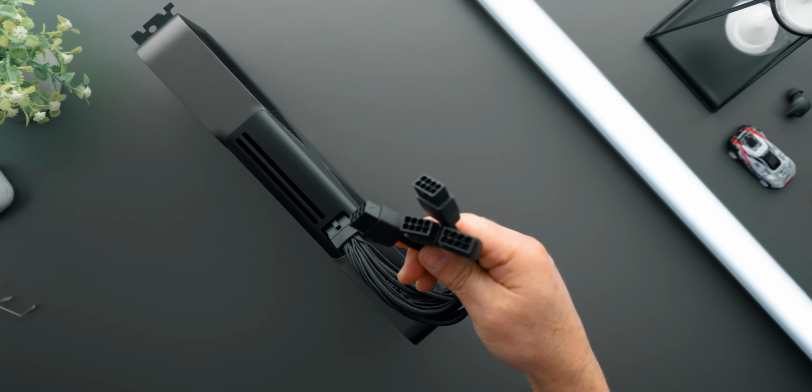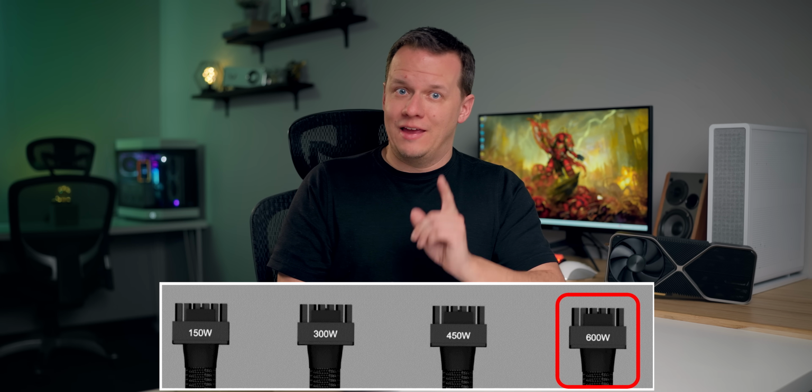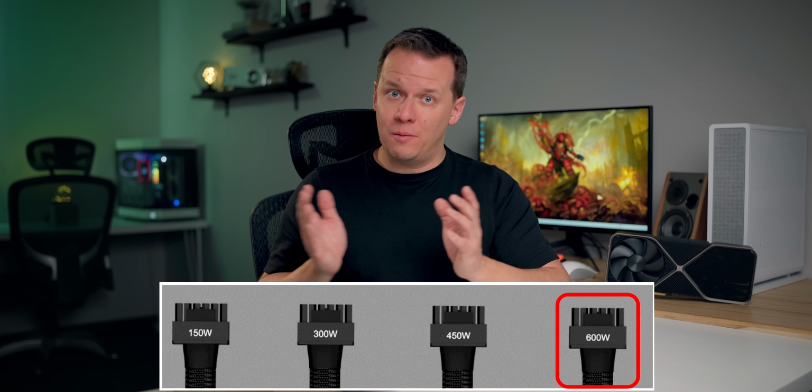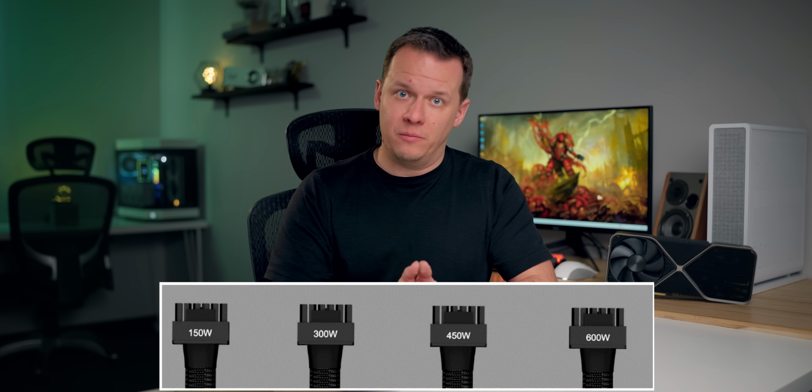Either way, Nvidia recommends a 1000 watt power supply for systems running this card. Also, if your power supply does have one of those 16-pin PCIe power connectors, don't go out and automatically assume that it is compatible with the RTX 5090, because that connector needs to be rated for 600 watts at least, and not all of those are made equally. There are 450 watt versions and even lower on some power supplies.